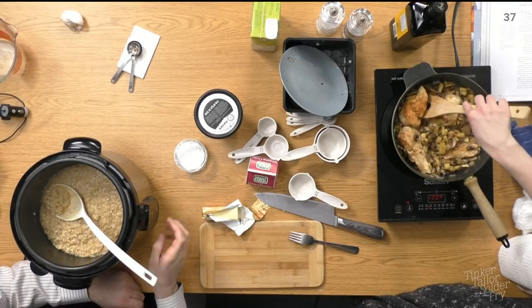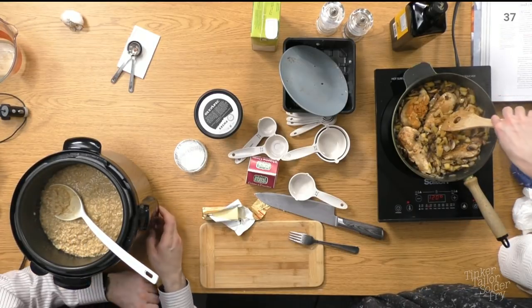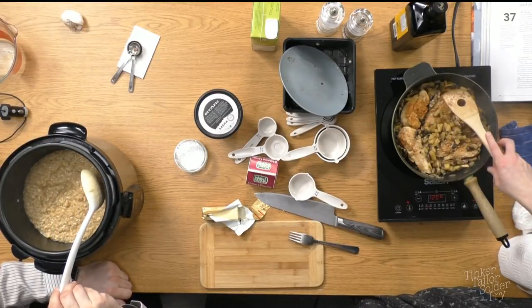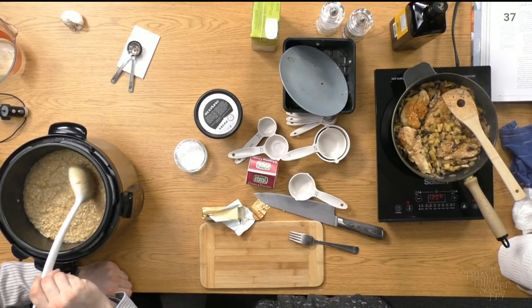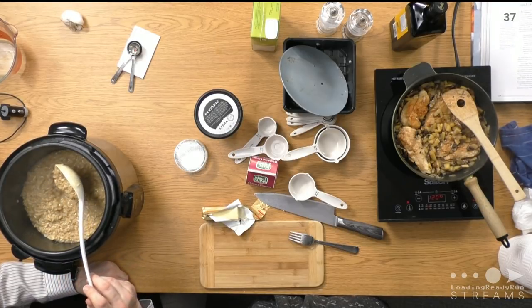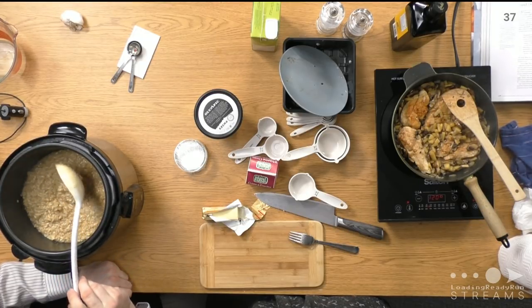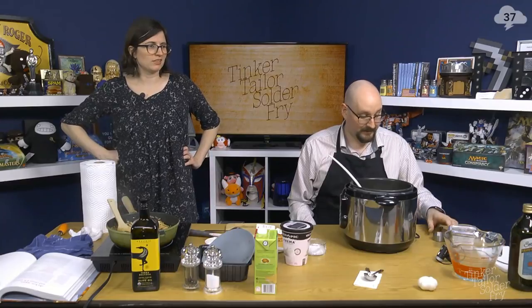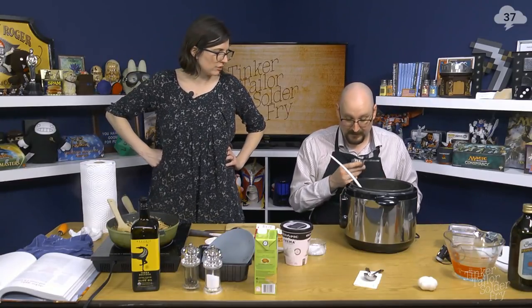Okay, I think that's now ready. We can just leave it at warm. So this is not perhaps the most Instant Pot thing of all Instant Pot things, but considering how long it takes to cook risotto, it's greatly reduced the process from hours of paying attention to me all the time to chop some stuff, put it in the pot. I need you to hold this baby a distractor for at least an hour because I'm making risotto for dinner.